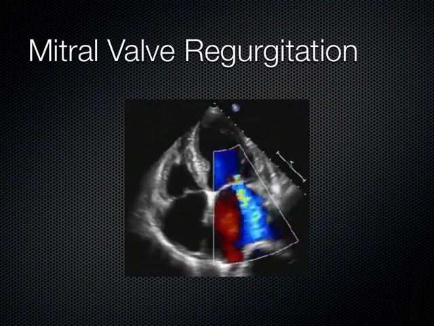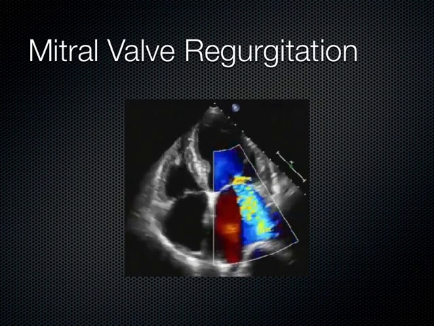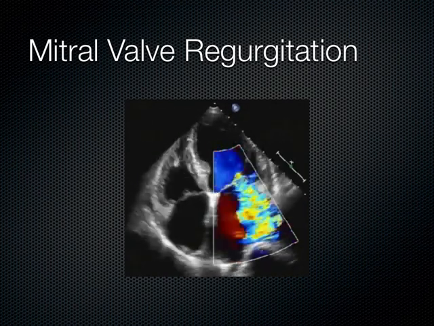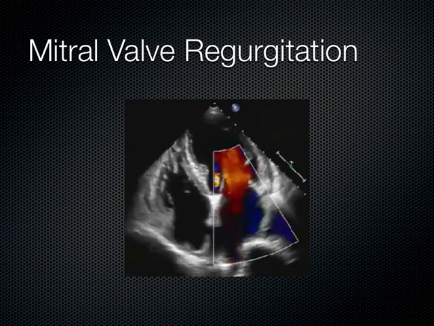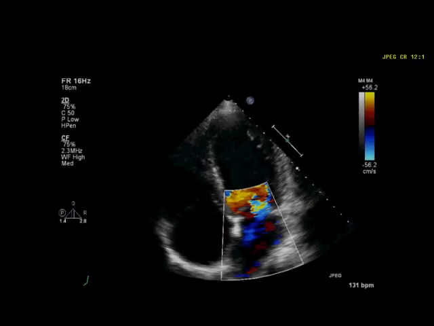And we do this in the apical 4, not the parasternal long, because recall that when you work with Doppler, you don't want the Doppler to be at a 90-degree angle with the angle of insonation. In the parasternal long axis, when you look at the mitral valve, you're at about 90 degrees, whereas in the apical 4 chamber view, you're closer to parallel. The sound is more parallel with the flow of the blood, and you're closer to an angle of maybe 60 degrees or even less, even 45 degrees. So that's the idea. The more parallel you get, the better Doppler works.